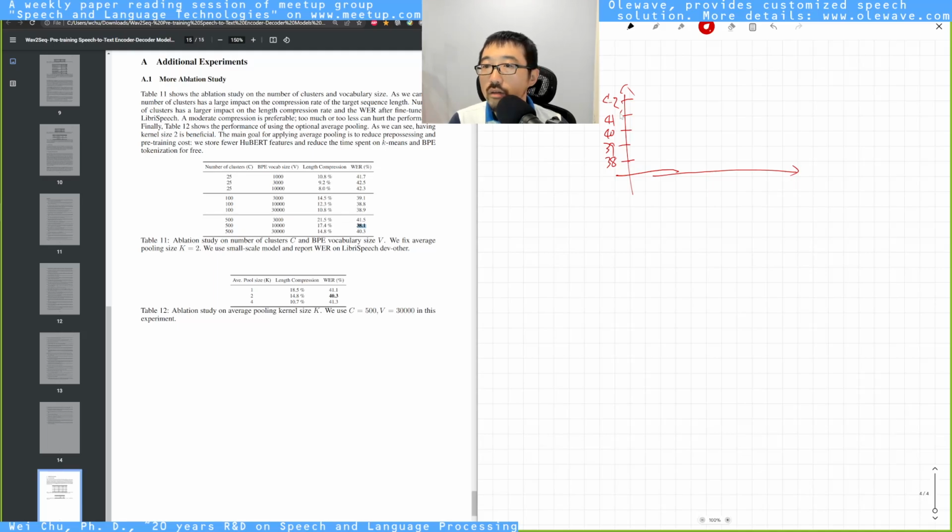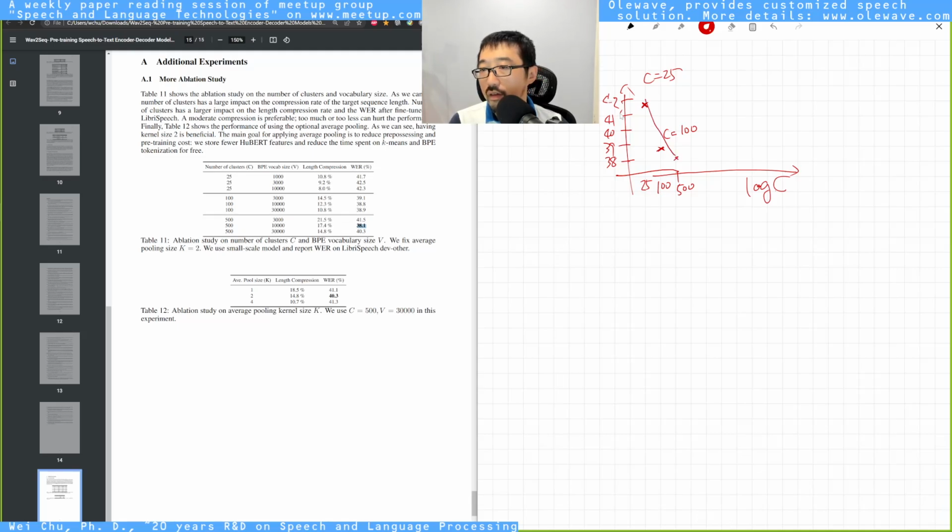You can see this is the first best result for the cluster equal to 25. And this is the 38.8 here. This is C equal to 100. And then when you go from, this is better, right? Yeah, they should draw a better figure. I'm doing this for them. You can see 500. I think I would say using log C, so 500 would also be roughly here. And they're only getting 38.1.